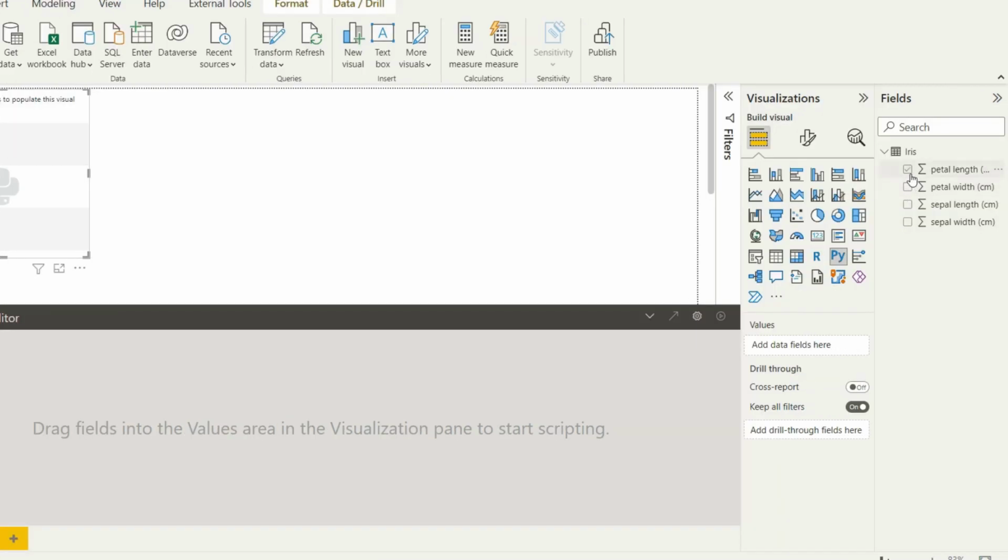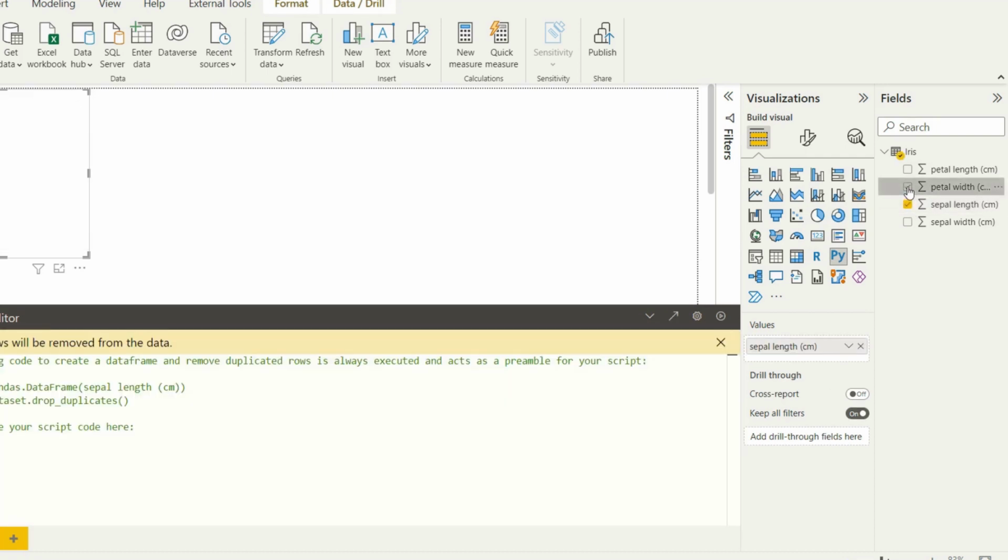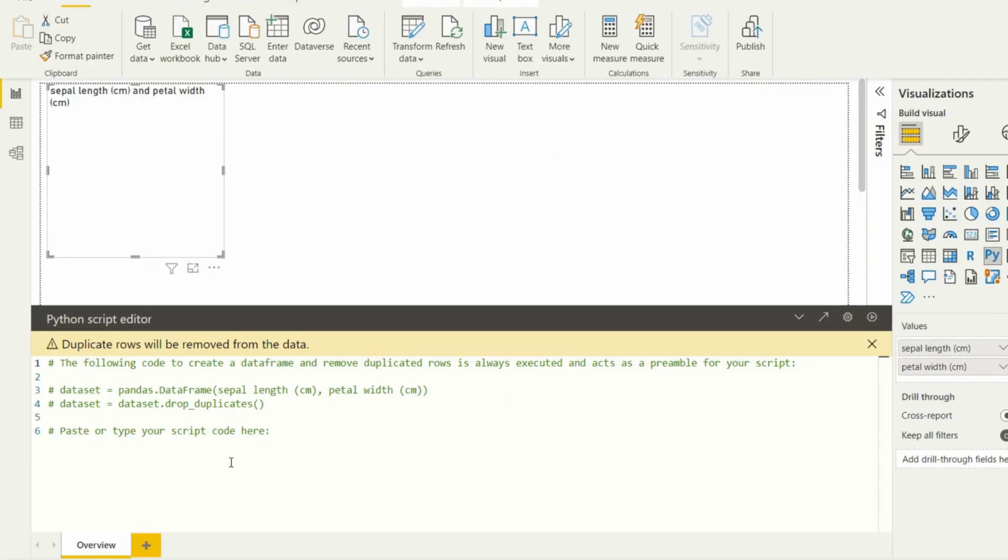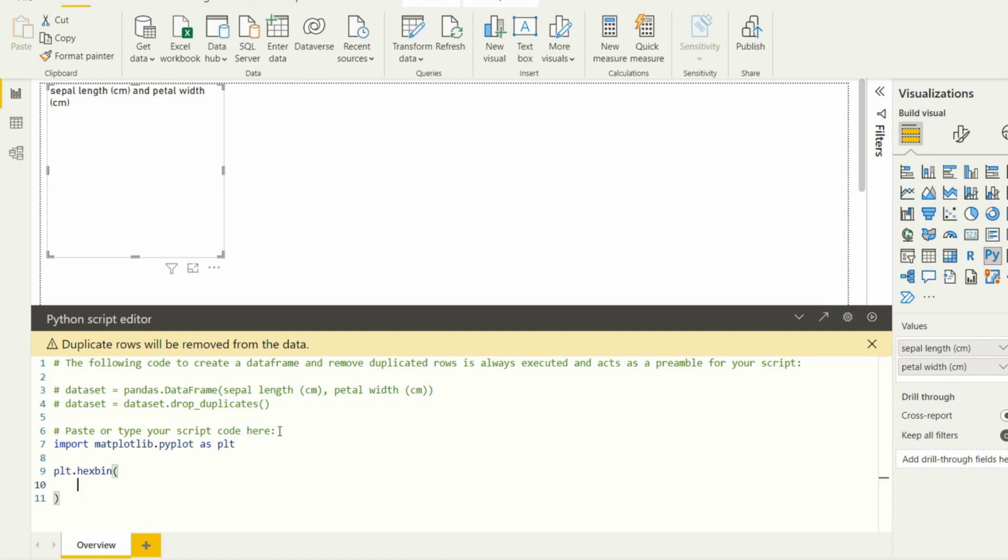So we're going to look at one more visualization. Using iris, we're going to take the petal width and sepal length. And again, we're going to look at a purely Matplotlib visualization here, looking at Hexbins. So a slightly more advanced visualization where we can actually show the clustering of data points, but it's very simple to set up. Again, as I said, this is not the be all and end all of Python in Power BI. There are more advanced things that we can do, but for now, looking at importing, transforming, and visualization is a good place to start.